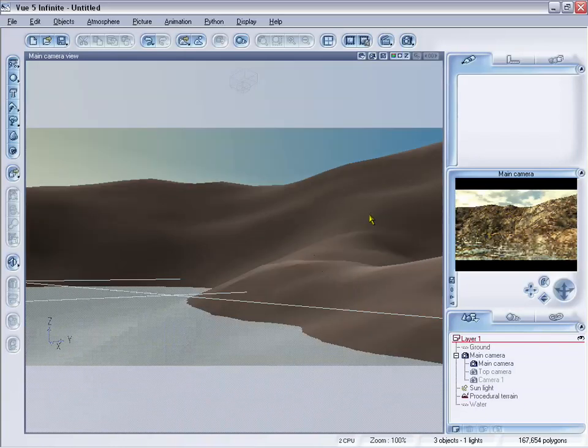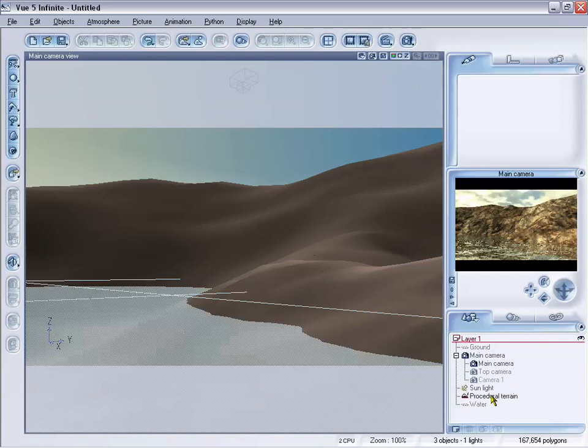The next thing I want to talk about now is ecosystems, which we haven't covered yet. But ecosystems is definitely what puts Vue in the lead as far as objects. And if you can see right now, we already have 167,000 polygons in the scene. But now we're going to create an ecosystem, and that's easily going to jump up into the billions. And actually, Vue is going to be able to handle that perfectly.